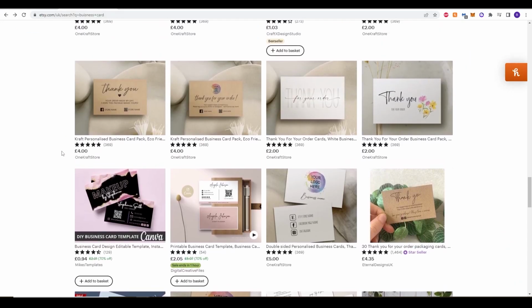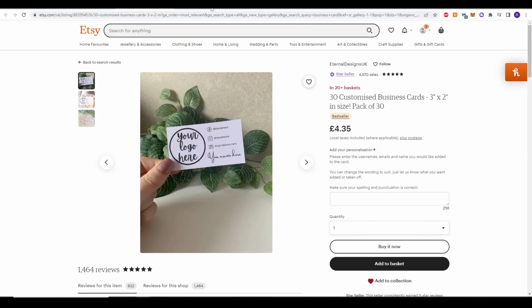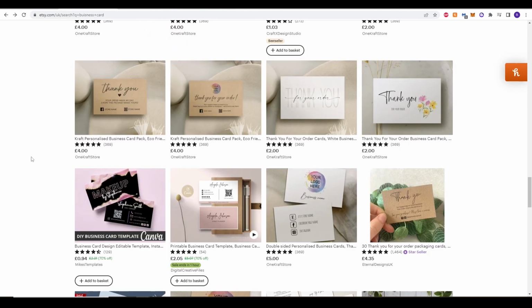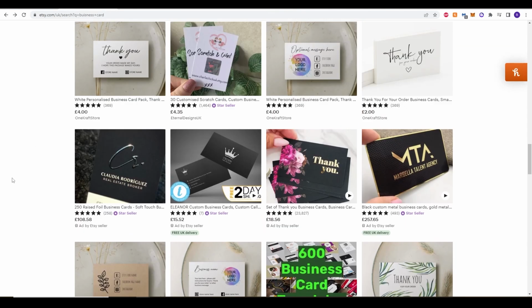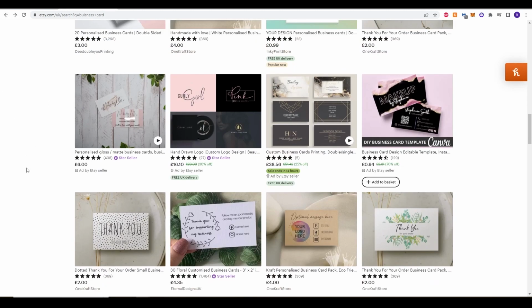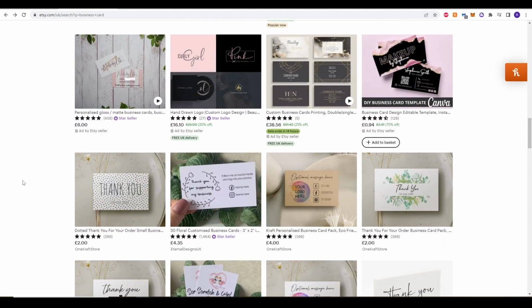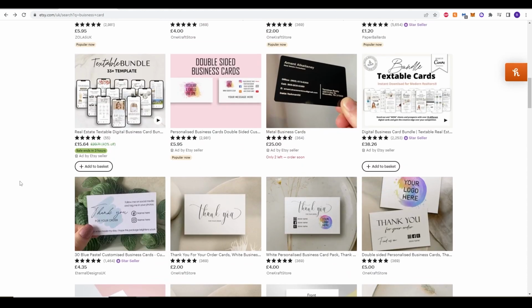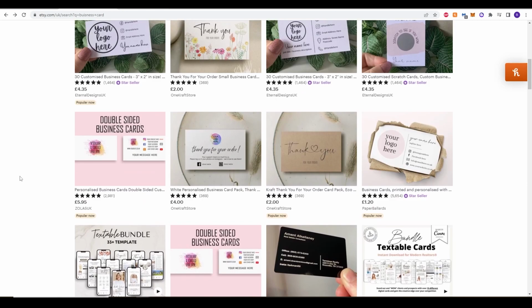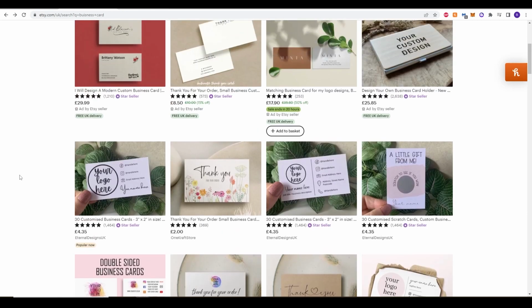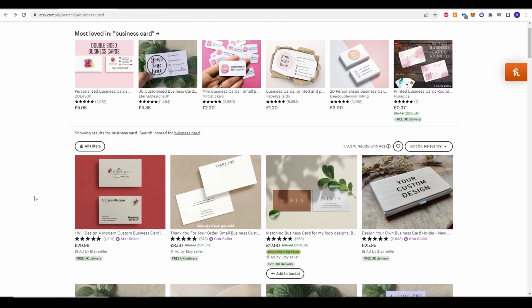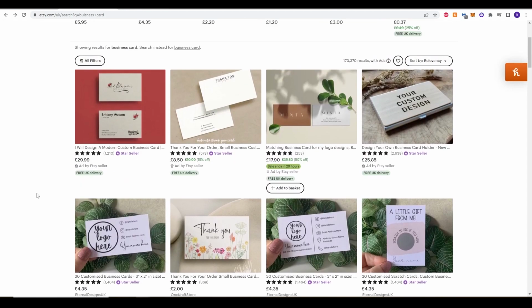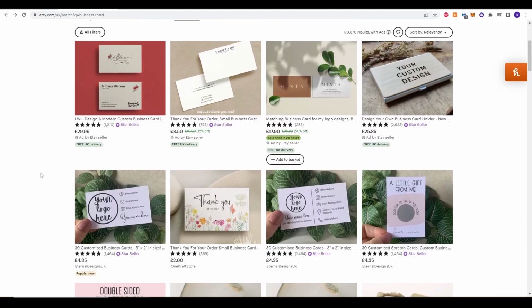Now, as we mentioned, there's lots of different products that you can be creating. For this example, we'll just be doing a simple business card, but as I mentioned, there's other things that you can create like an invitation or Instagram reels, templates and baby shower templates, for example. These are all fantastic options. But as I say, first things first is we want to get the right dimensions for, in this case, a business card.